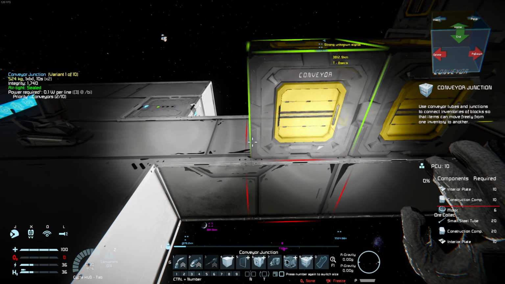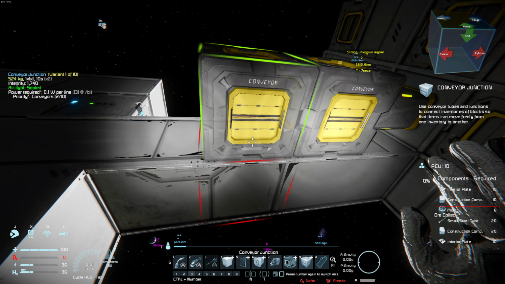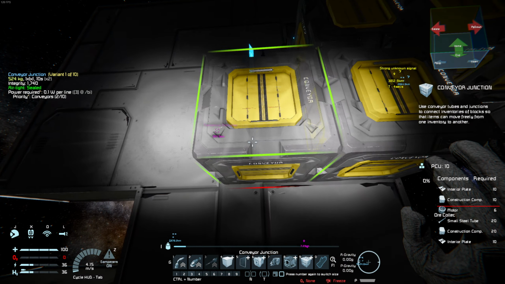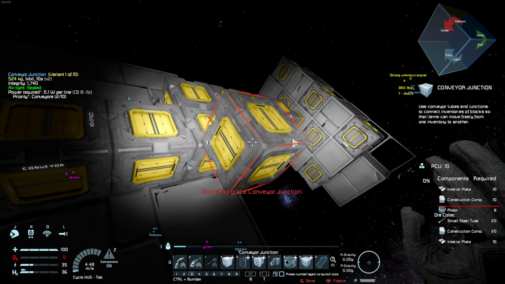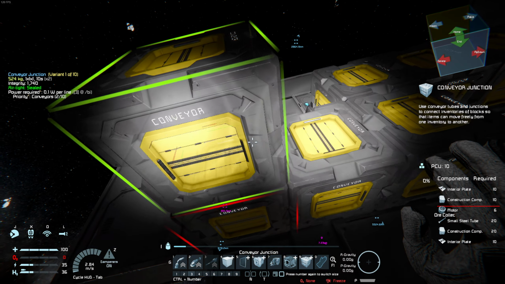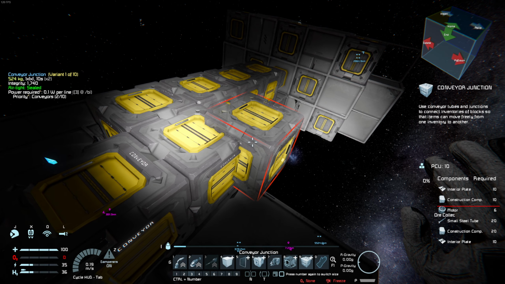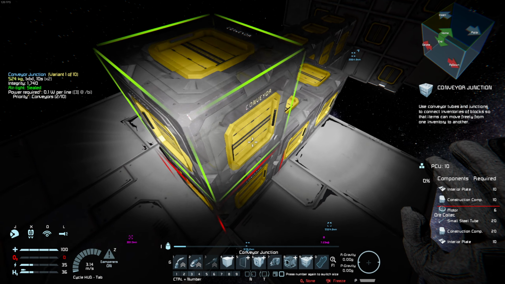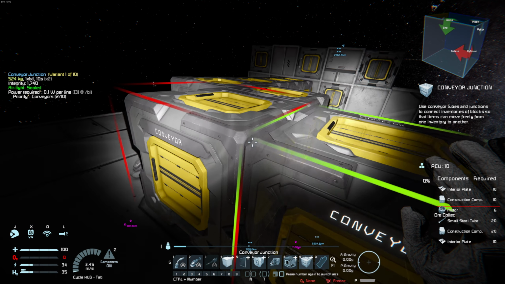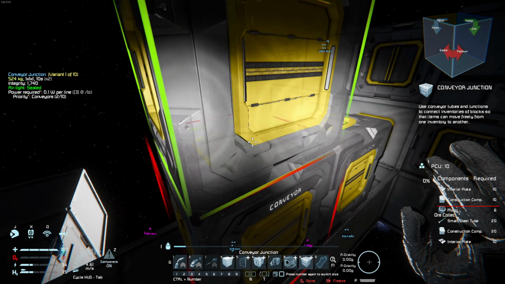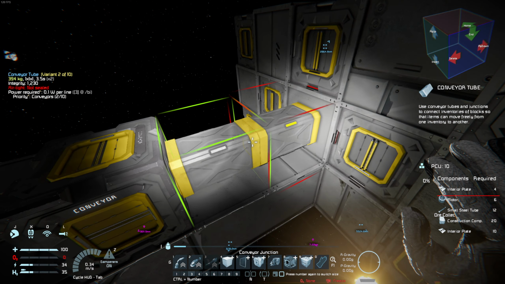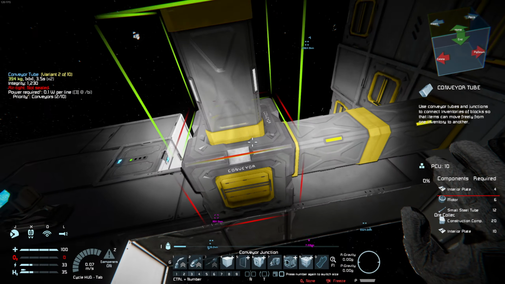And we have this problem a lot on the server. We see people build their conveyor tubes like this, where they just use junctions because they're easier to build. You can expand onto them whenever you want. They're airtight, but they're very, very, very inefficient. So instead, what you do is say that you need a branch off here, and you need one to go this way and one to go this way.